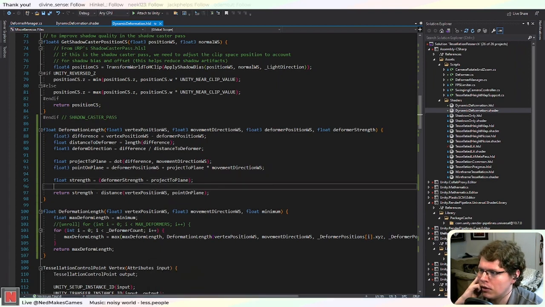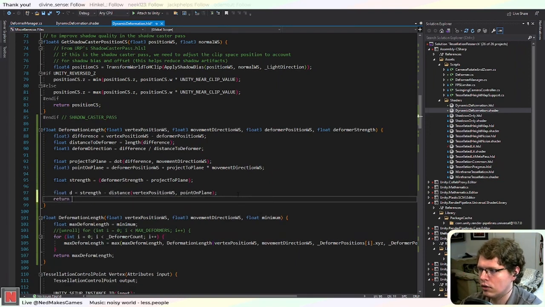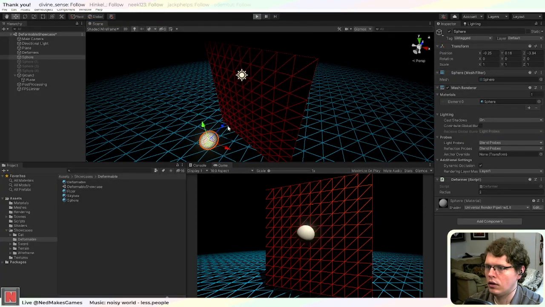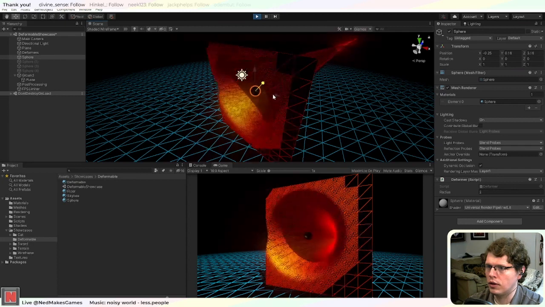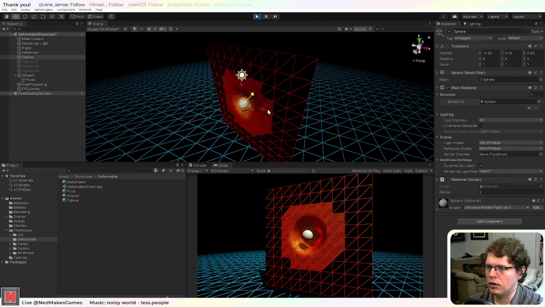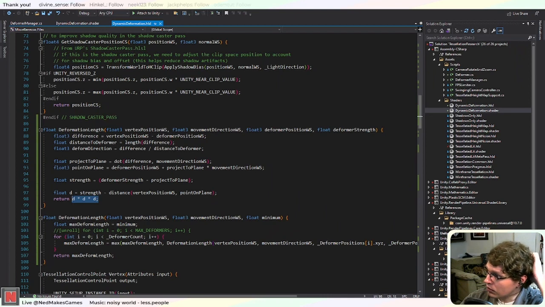Probably, actually, what you might do is instead of doing stuff with the strength, you would do something with this value. Let's just try that one real quick. Okay, so return. Okay, well, it works, but it's kind of the opposite of what I wanted. I wanted it to be a little bit smoother and not have as much of a point. So, okay, I was going to say we would do the square root or the cube root.